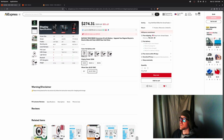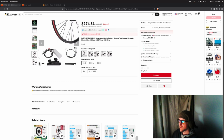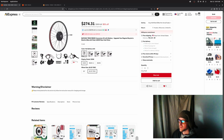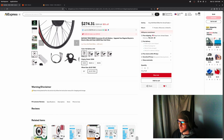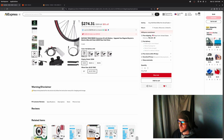I think Bafang must be clearing out these UART displays or something. If we go in here and look at this, these displays are UART, and I think Bafang is kind of phasing out the UART communication protocol and switching over to CAN bus. So I think that might be why these are so cheap. As you can see, these look like a UART system and display.